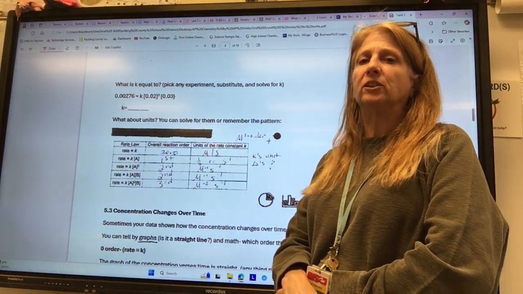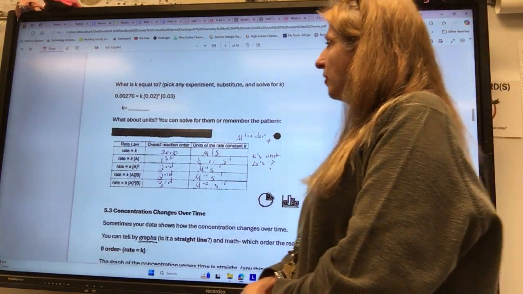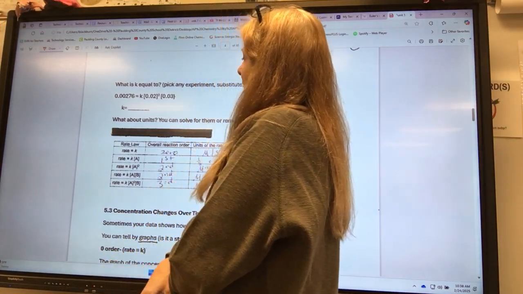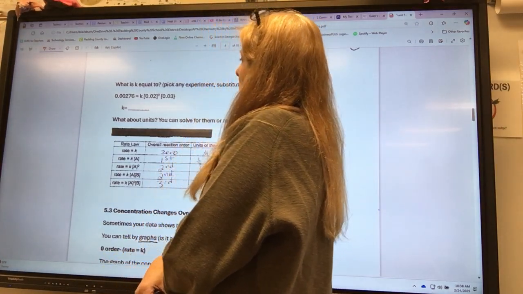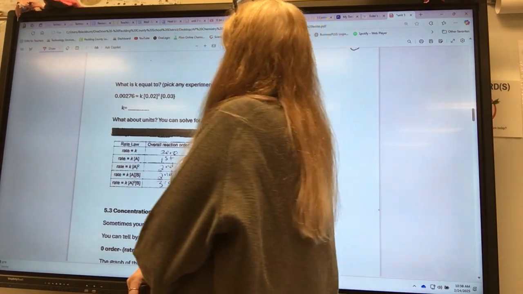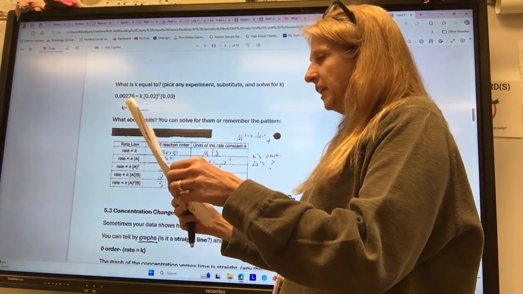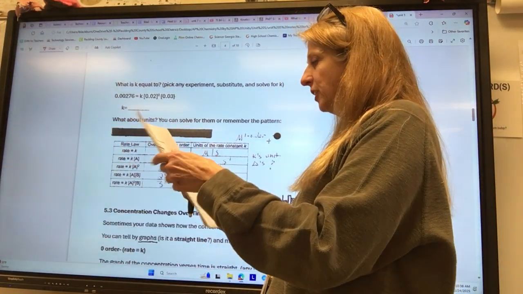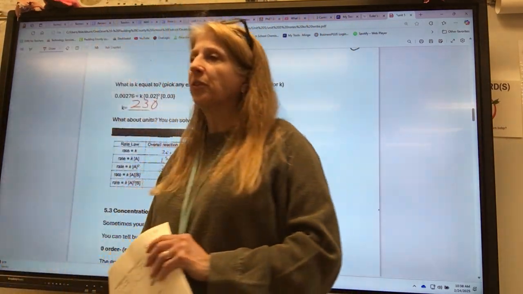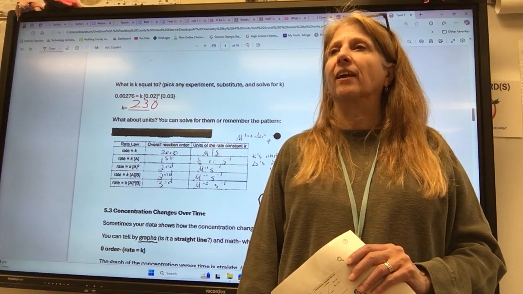So I want everybody to do that right now because we are computing along with Miss Blackburn. So everybody put in your calculator 0.00276 divided by 0.02 squared. And notice you have a squared button you can hit on your calculator. And then enter, and then 0.03 enter. See if you get it. Let me turn to the right page here. You should get 230. Y'all getting 230? I don't see any nods. Anybody get 230? Yes. All right.